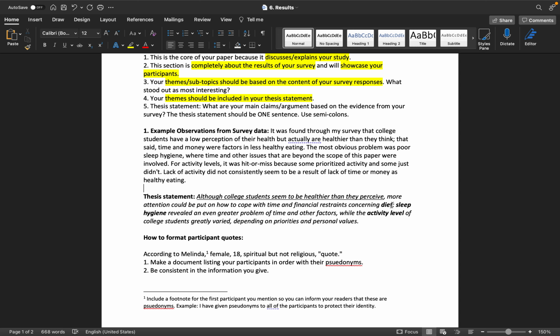So I have my first point, I have my second one, and I'm just going to highlight them in different colors because that's going to help you see what it is. How come I can't highlight that? Oh, there you go. Okay, and then activity level I'll highlight in green. All right, so those are my 3 points.